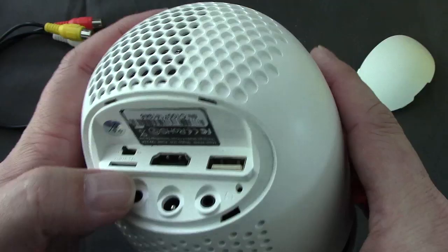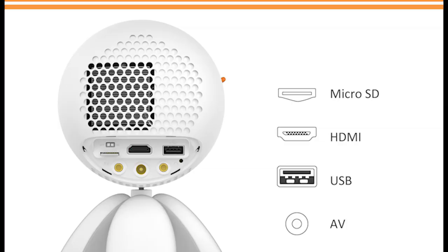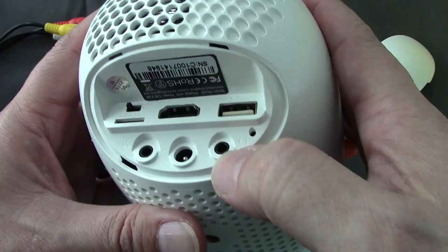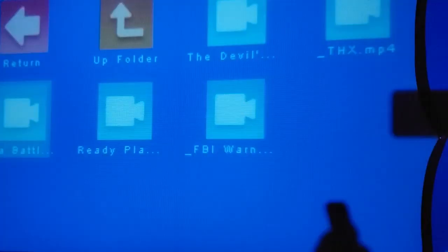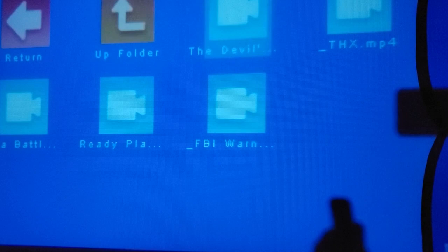Now, I couldn't get movies to play through the USB port, but I got them to play off the microSD card just fine. HDMI, of course, works. I tried it with my computer, I tried it with a Blu-ray player, and a Roku, and they worked just fine. When you turn it on, it's pretty quiet. You have a standard onboard menu where you can play from media. Like I said, I wasn't able to get movies to play off the USB thumb drive, but they do work from the microSD card.